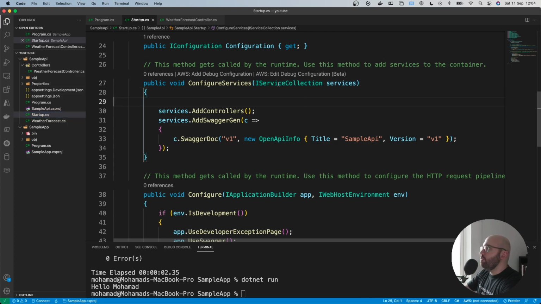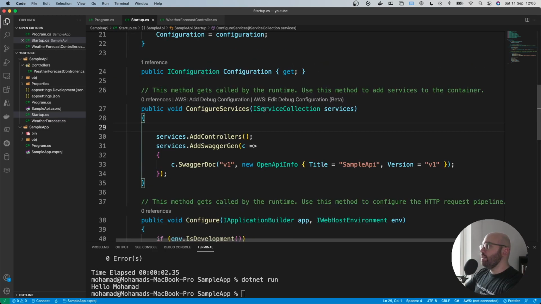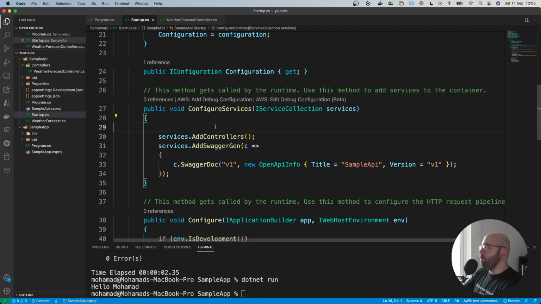And basically the IServiceCollection here, what does it mean? It means that it has the collection of all of the services that we're going to be utilizing, and inside these services, it's also the dependency injection services that we want. So inside this IServiceCollection, ASP.NET has certain classes that it provided for us and initializes for us as soon as the application starts. So we don't really have to worry about those.